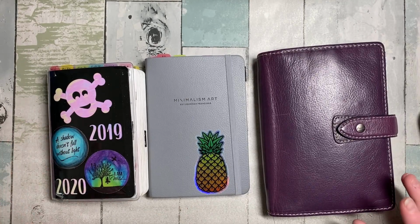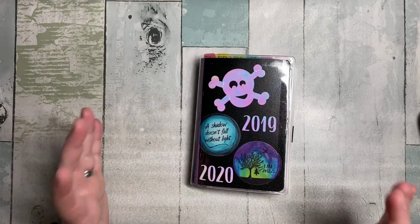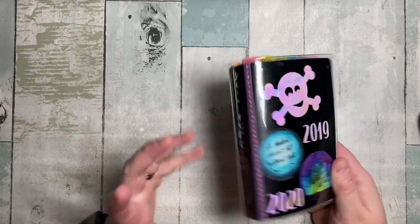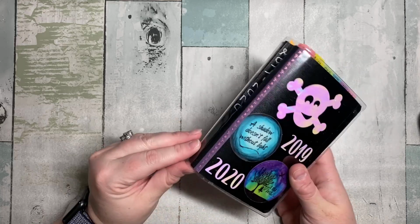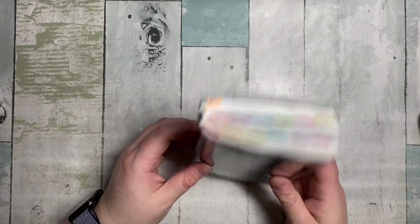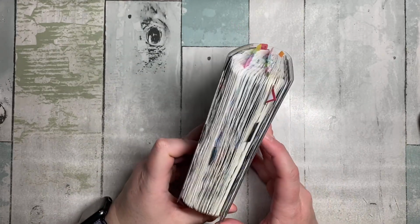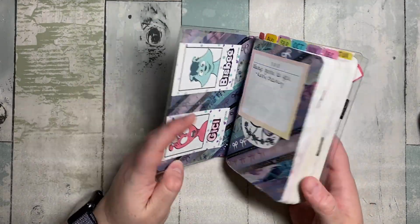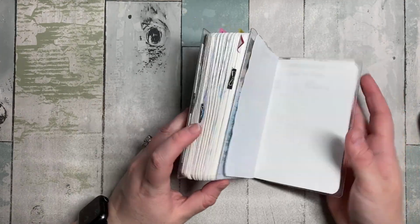Okay, let's begin. I'm going to start with the A6, which, if you've watched any of my videos over the last year, you have seen this guy. It is currently sitting on that shelf up there, and it is still in a Lauren Phelps clear cover, just because I don't need the clear cover, so I've left it on there to kind of protect the stickers, I guess, and a Coffee Monster Co. card. I don't know what stickers are on the back of this. Maybe I should look. I should take these guys out. I should use them.